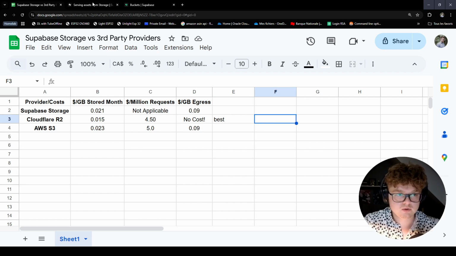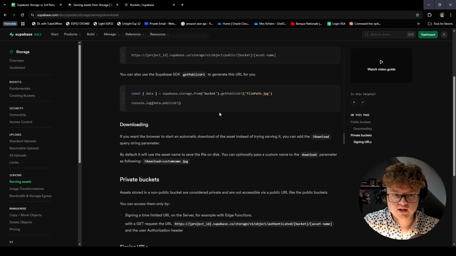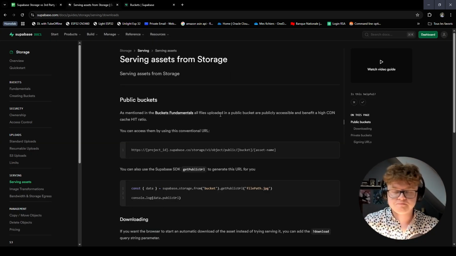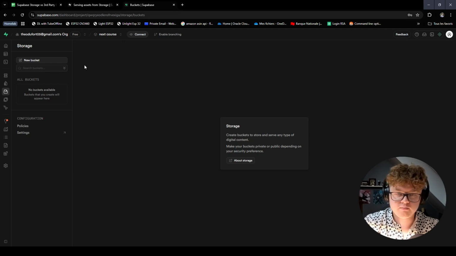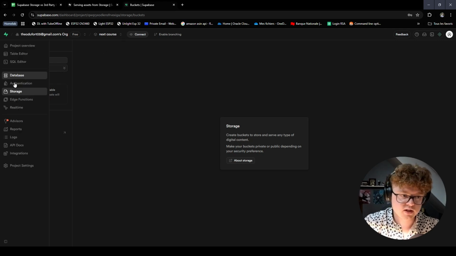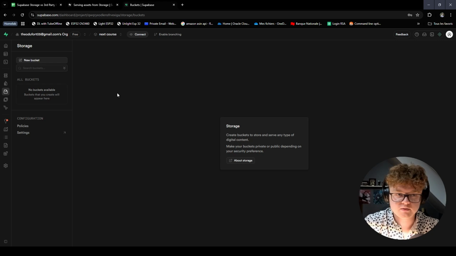So the next thing I would check is simply how the buckets work, right? So the way you serve data, the way you insert in a bucket, stuff like that, it's all different. They're based on different providers. So the reason Supabase might be a bit costlier than things like Cloudflare R2 or AWS is that they've got the whole UI included in the same project, right? So you got your database, authentication, edge functions, real time, and then you got the storage here so you can see everything at the same time.